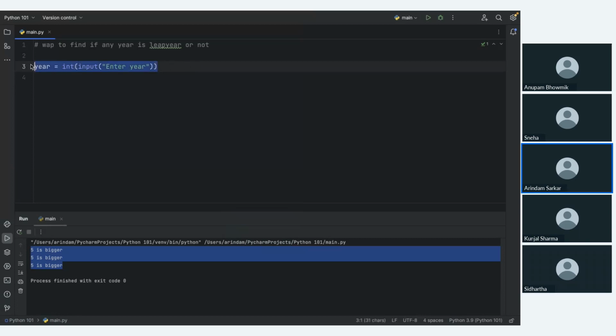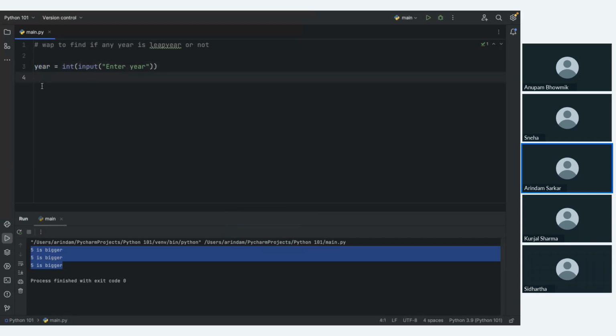So suppose we have taken the year as an input. Now we need to find two things: if that is divisible by 4 and also if that is divisible by 400. So those who were present in yesterday's class, tell me what statement we need to write to find if this year is divisible by 4 and there is no remainder left.